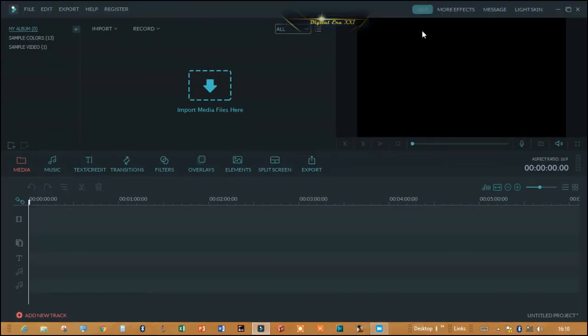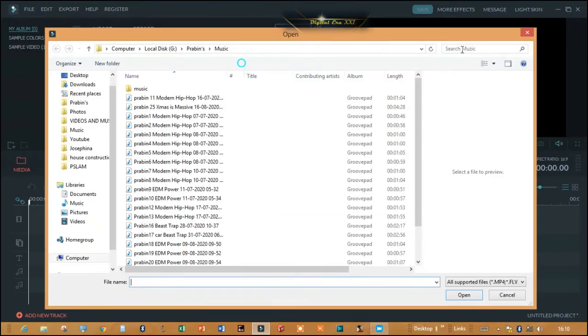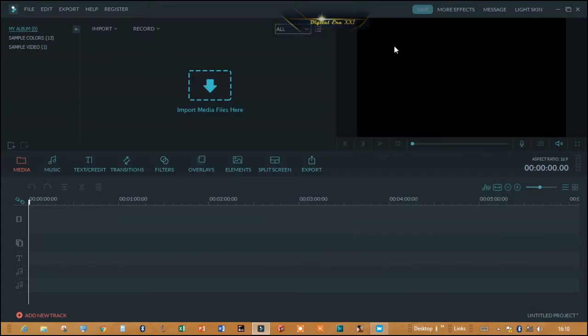button. So this is your Filmora screen. This is the area where we need to add the files which are required for our project. The right side area is the preview area. You can see the preview on the right side. The bottom area is the place where the files will get added, the timeline screen. Okay, now let's start.